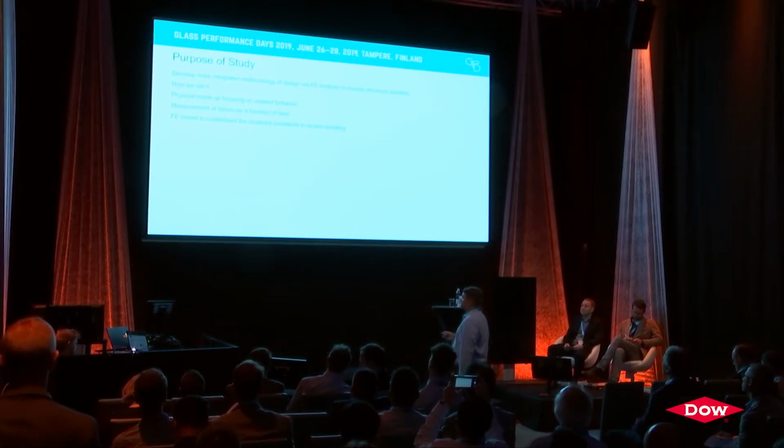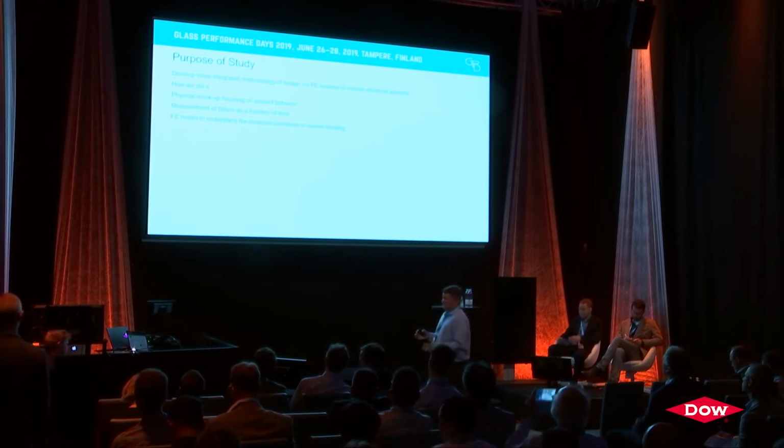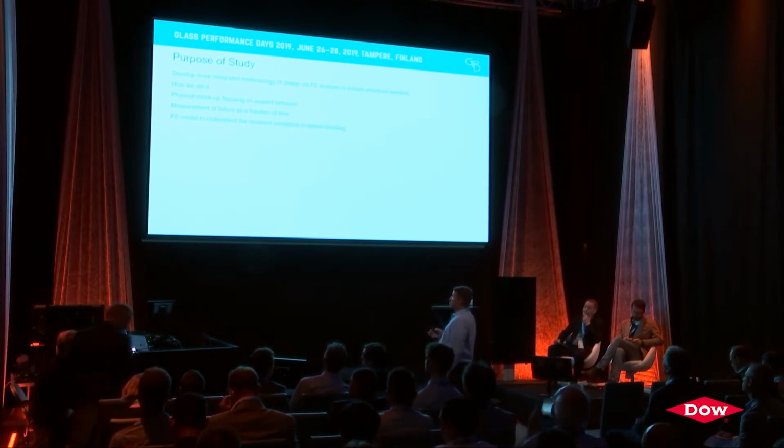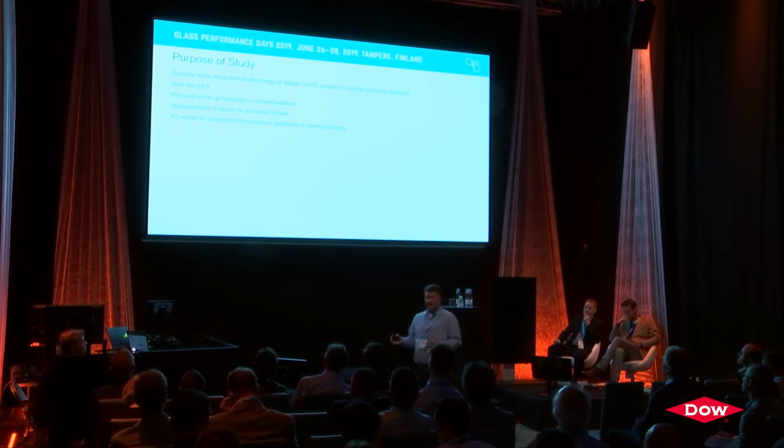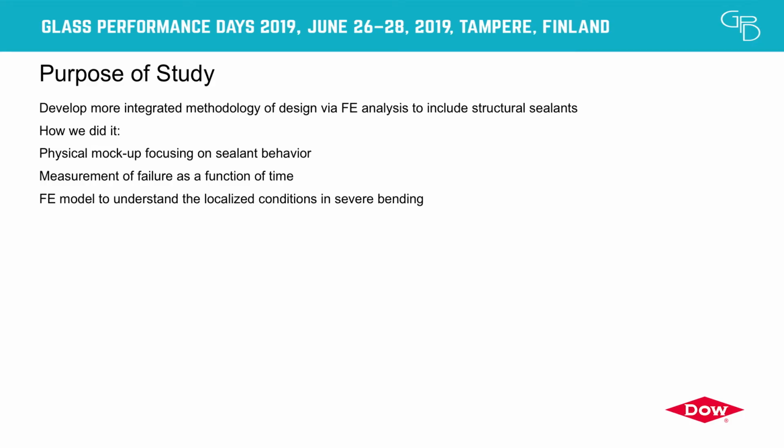So the purpose of our study is, how do we do a more integrated methodology of design via FE analysis? How can we develop better data for people that are using FE to try to understand what type of stresses and the distribution of stress, as well as the effect of creep in the sealant that's being permanently loaded in these cold bending applications?